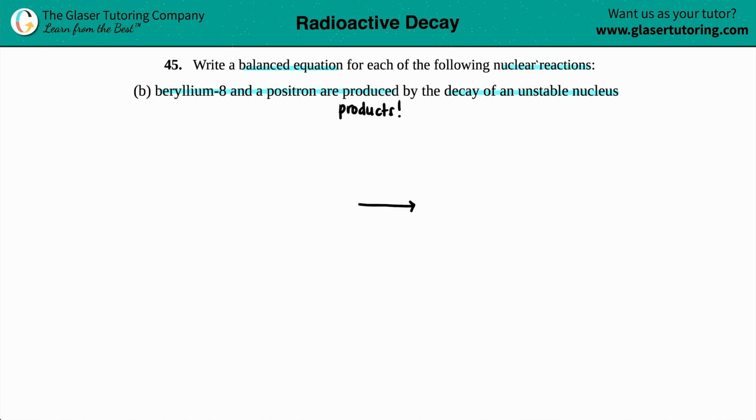In nuclear reactions, we use nuclide notations, which means we have those three boxes, which look like this. I like to color them in, but you just have to make sure you have a bigger thing going on here and then two smaller things. You don't need the boxes, but I just like to use the colors. So now let's go for it. We know that beryllium-8 is going to be one of the products.